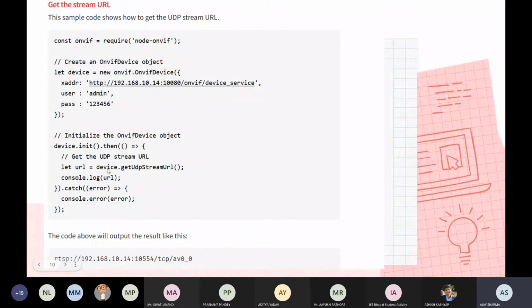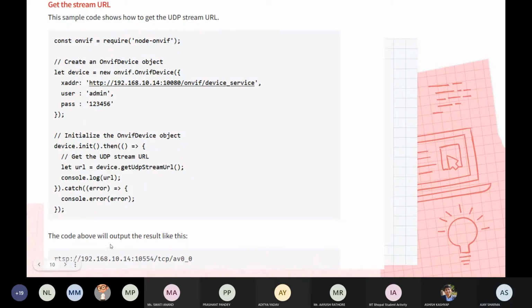Once you get this video stream from the actual IP camera, you can stream it on your mobile or anywhere on the internet, once you have it inside your Node.js server. Node.js as a server is very versatile, not just limited to web applications. You can use it to access IP cameras. I think that's pretty cool. It gives you an RTSP URL. RTSP is a whole different protocol used for media streaming.